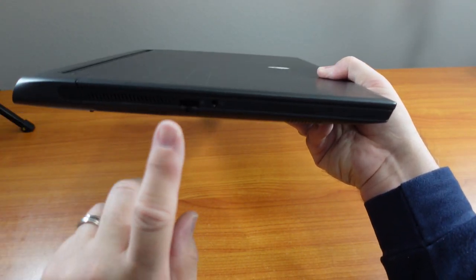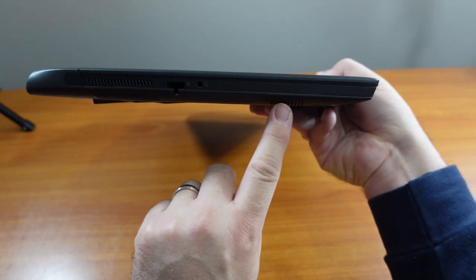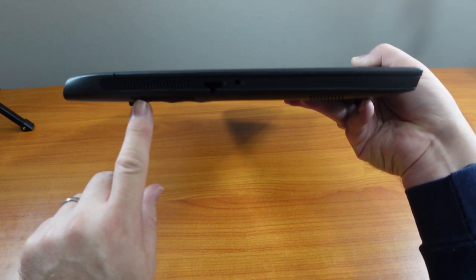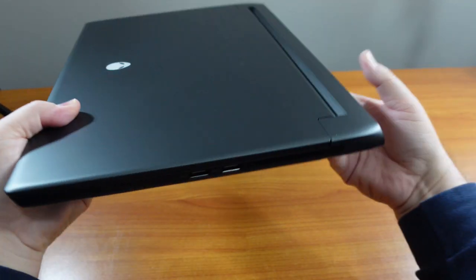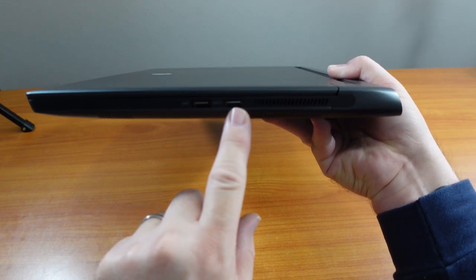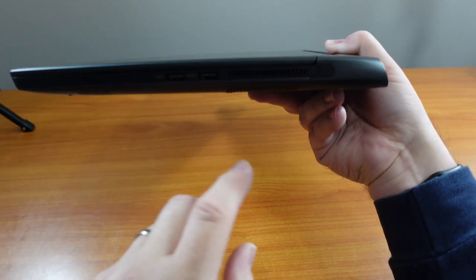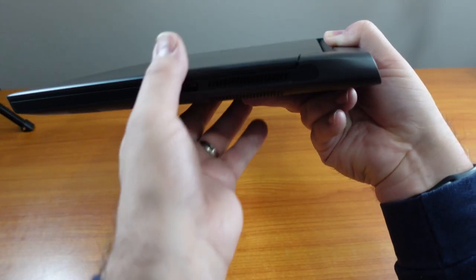Okay. Let's look at the left I/O. So on the left we got the Ethernet cable and the headphone jack. We have downward facing speakers, not sure if you can see that. And we got some venting here. I'm guessing this is venting as well, but it might be a speaker. I'm not sure. I'll have to take a look at that when we open it up. And then on the right hand side we have USB-A and USB-A. Might be a charging port, maybe. Has a battery next to it. We'll have to take a look at that. Venting and possibly venting or a speaker. Like I said, I'll have to look at that.